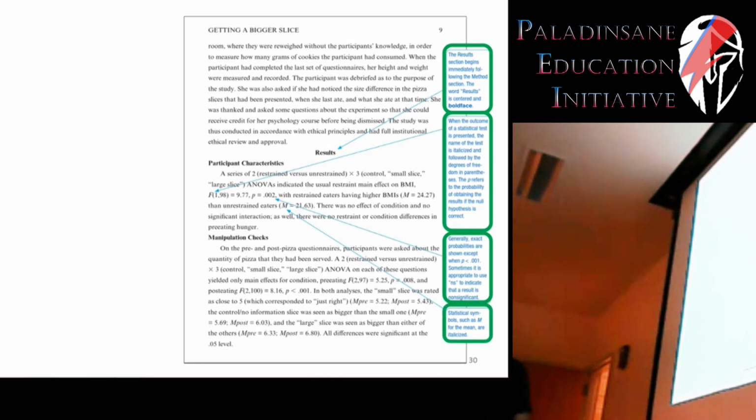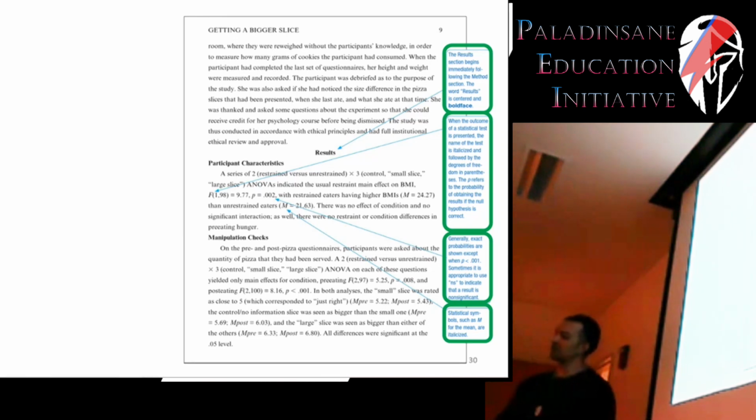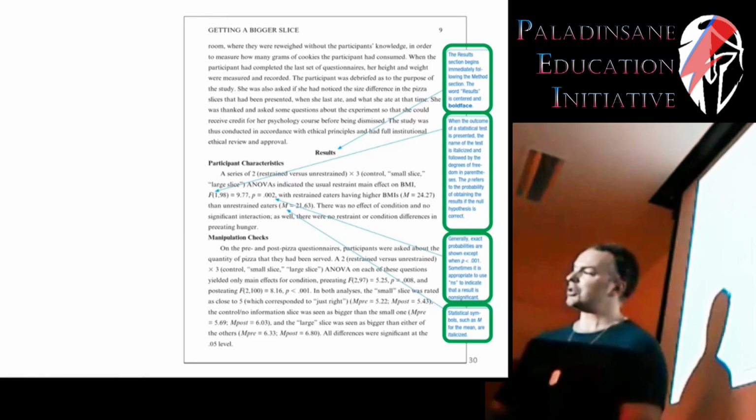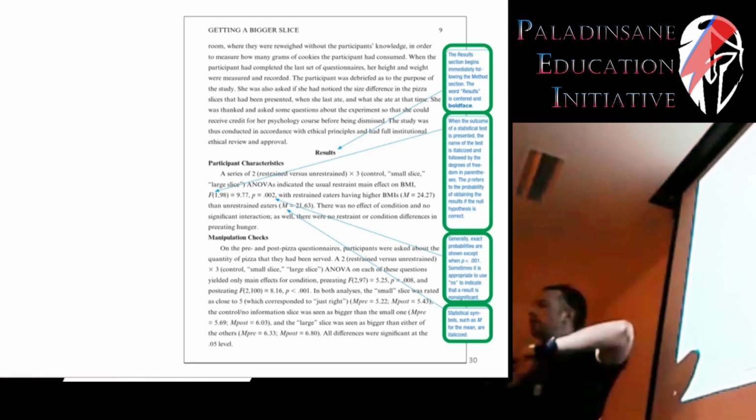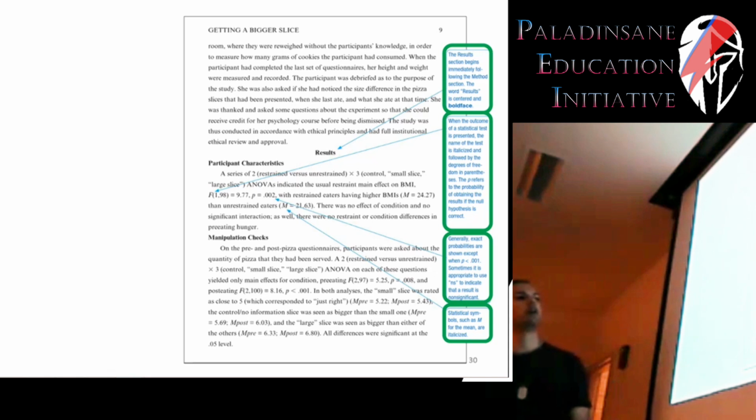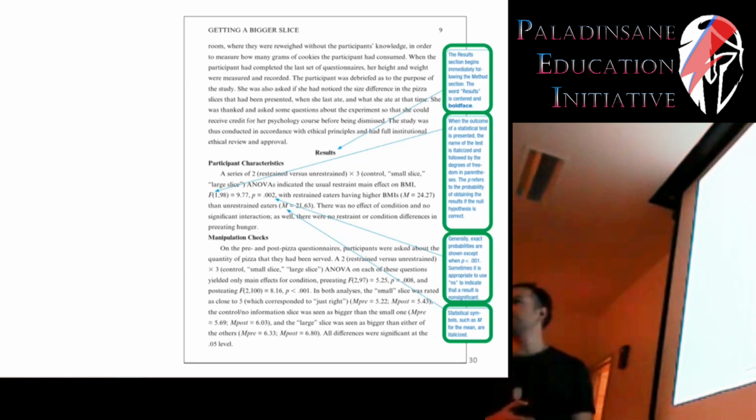And again, statistical symbols such as the mean, such as the F statistic, those are presented in italics, such as the p-value here. So this is a nice visual example. When you're doing your library assignment, when you're scanning through, scan for it. And you should be able to scan down the center, find results.